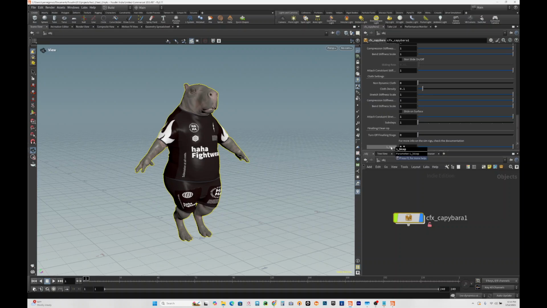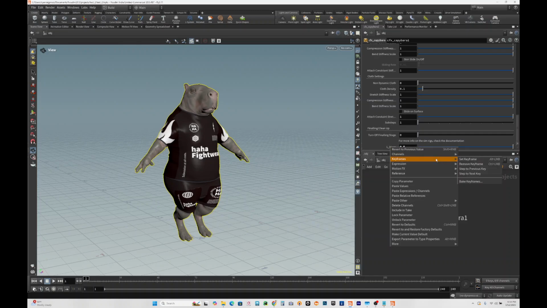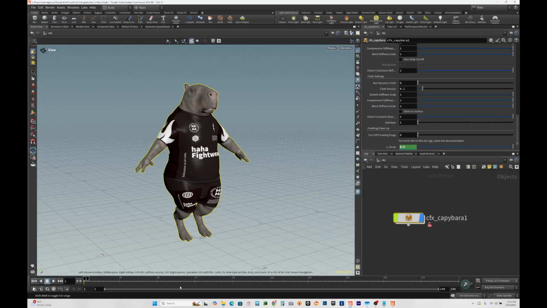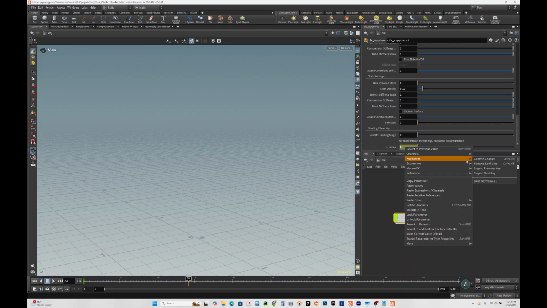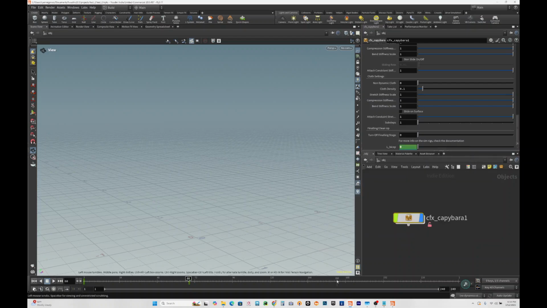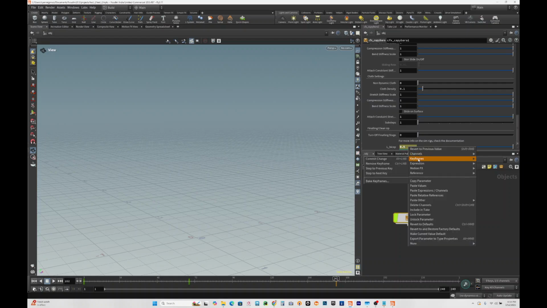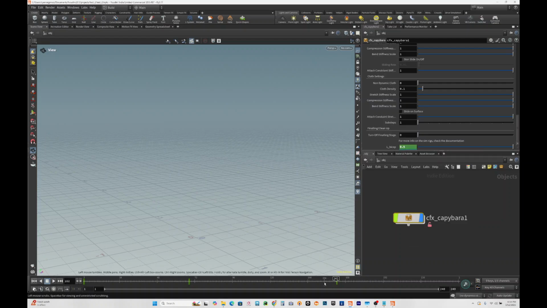Then we could add some keyframes. Start at frame 68, we want it to be 0. And then go back up. So maybe we know that that's what we want for our frame range, for example.